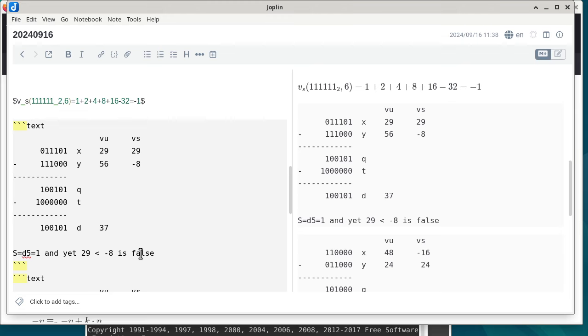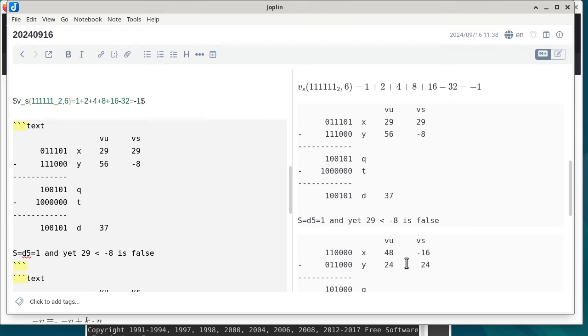As it turns out, it's very easy to determine. You only have to look at the most significant bit of x, y, and the difference, and you can tell. In this case, we have a non-negative x, a negative y, and then a negative difference. That is telling us that we have an overflow, because the sign does not make sense. Let me say that one more time. We are subtracting a negative quantity from a non-negative quantity. The result should always be non-negative. And yet the difference is negative. So that means we have an overflow. That's an indicator that we have an overflow.